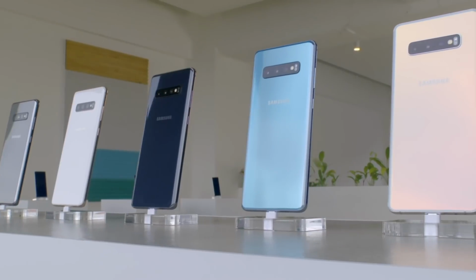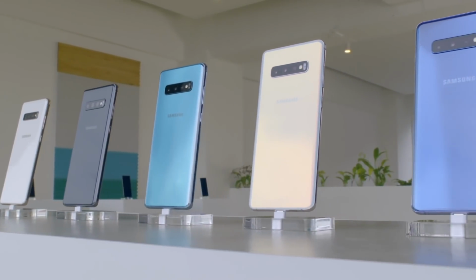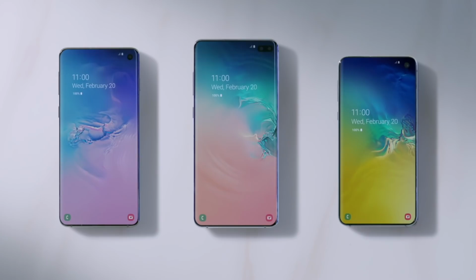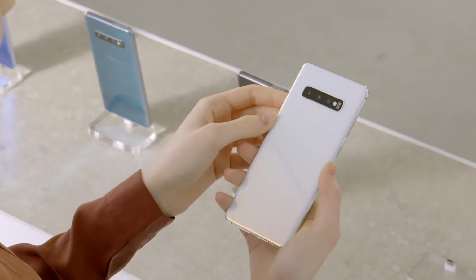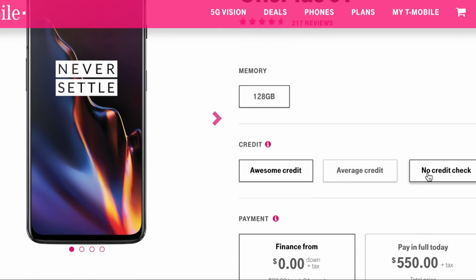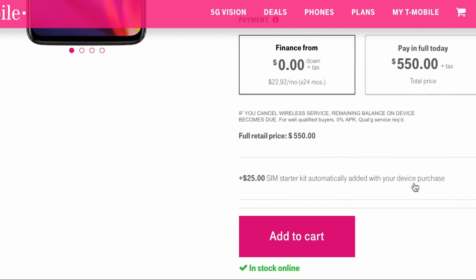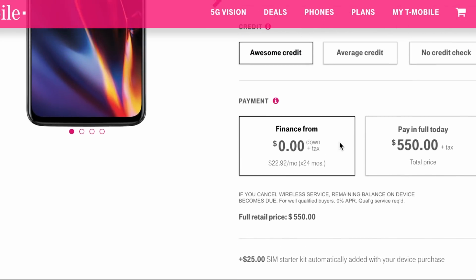I'm going to go ahead and start this video by saying personally I would rather purchase the Samsung Galaxy S10e, but there are still a few reasons why you might look towards the OnePlus 6T instead. The first reason, and probably the main reason, is the fact that it is an overall better value. You can pick up a brand new OnePlus 6T for $580. The Galaxy S10e is going to set you back $750, so you're looking at a $170 difference.